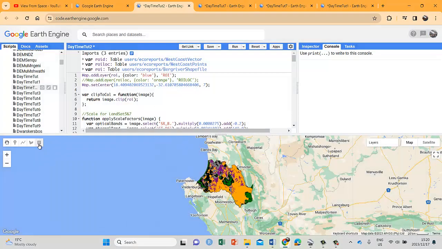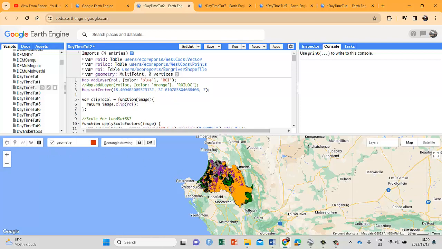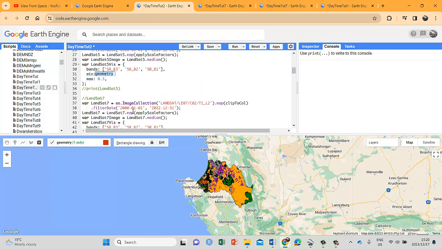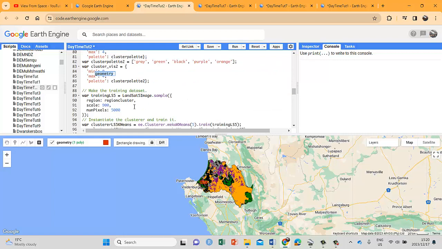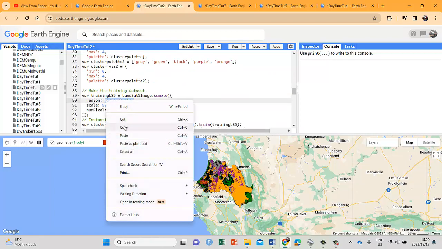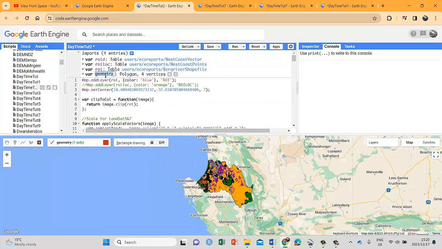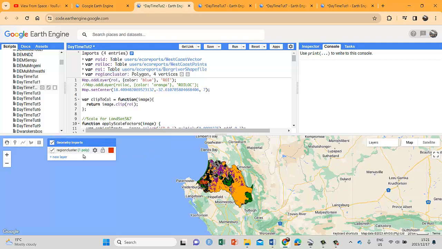I don't want it to be updated, so let's delete it. Okay, so in fact, let's redraw it again. I've drawn it there. Okay, there it is, and we've called it... What did we call it again? It's included here somewhere. Regional cluster. Okay, so let's just copy it there and rename it, paste it, and done. Okay, and there it sits. It's just unselected.